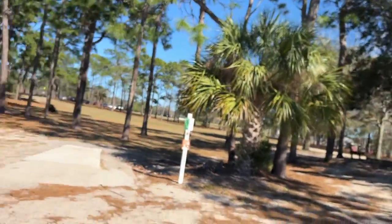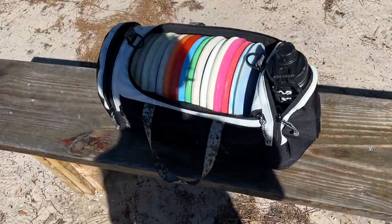Well, I'm here at Ed Austin Regional Park in Jacksonville, Florida. I've never filmed a vlog here. I'm actually going to be playing the Reds, and I've got my pound toolbox full of putters and mids, and it's a little bit of wind out here, but I'm really just looking for some upshot practice. But obviously Reds is like a nice fun ace run course, so I'm very excited for that.